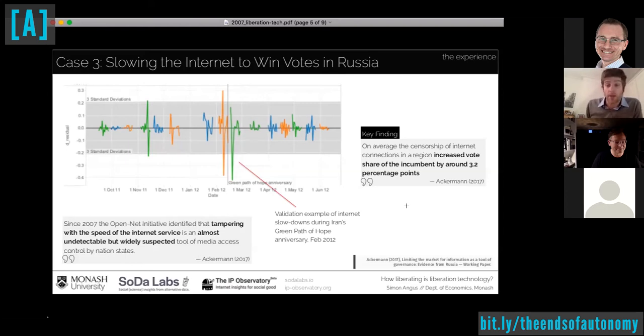What we found is evidence of slowing the internet, but in particular, again using careful empirical analysis, slowing it down in places which had been in opposition to the government before. And this had about a 3% depressive effect on the vote. And the way you can identify this, and we verified our approach, is by looking at, for example, Iran. These traces here show when the internet is slow. These are kind of difference events. So a negative event means a slowing, a positive event means a speeding up. And we're able to find that these occur very much with documented cases of the internet being slowed down in Iran.